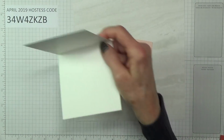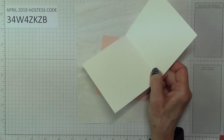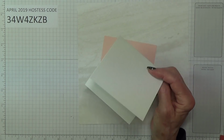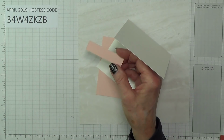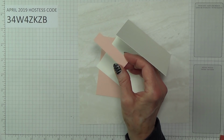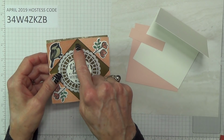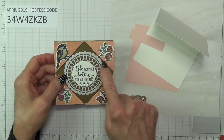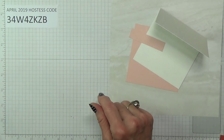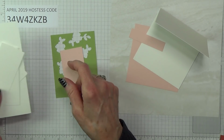A piece of Whisper White, which measures 3 7/8 inches by 7 3/4 inches, which is 9.5 by 19 centimetres, scored and folded at 3 7/8 inches, which is 9.5 centimetres. And then another piece of powder pink, which measures 5/8 of an inch by 2 5/8 inches, which is 1.5 by 6.6 centimetres. I am changing this decoration here. I'm also going to be dry embossing the powder pink, so I might not be using the doily, but I'll decide that when I get there. The other pieces you're going to need are scraps of Pear Pizzazz, powder pink and Whisper White.